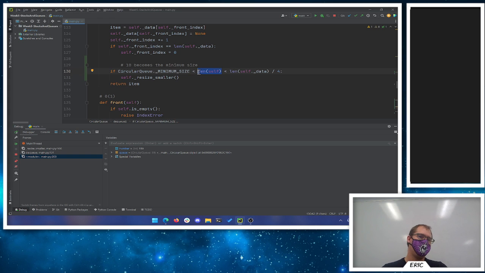So when we're at 20 items, and the length is, oh, if we're at something less than 20, if our length is 80, we'll resize to 40. But once we're at 40, a quarter of 40 is 10. You'll never have something more than 10 and less than 10 at the same time. So our minimum size is actually a little bit messed up here, right? Because we're looking at the quarter of this one.